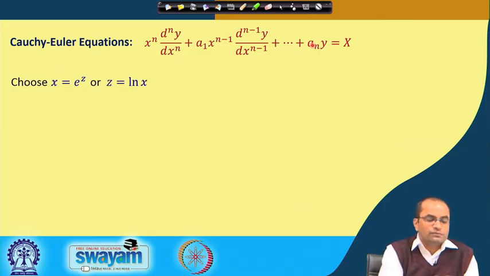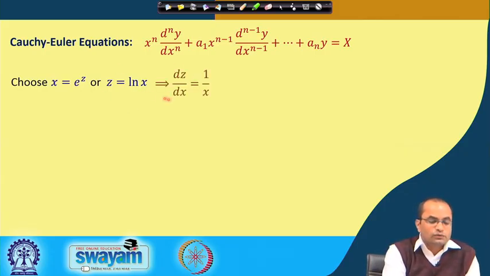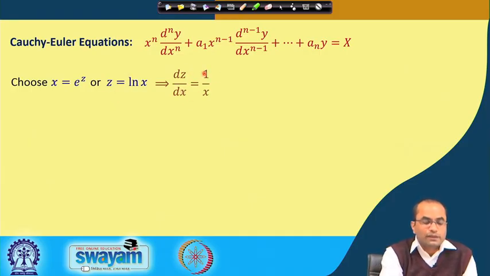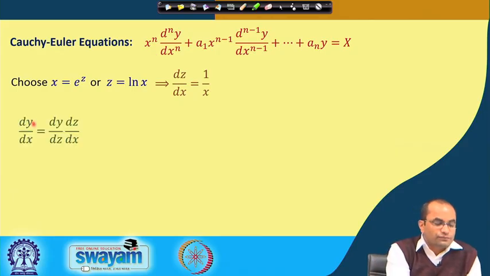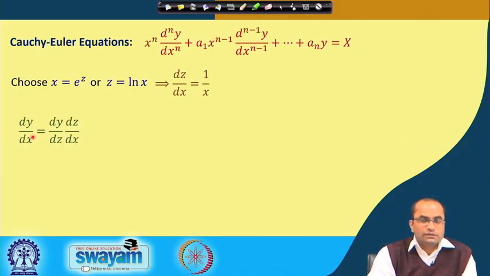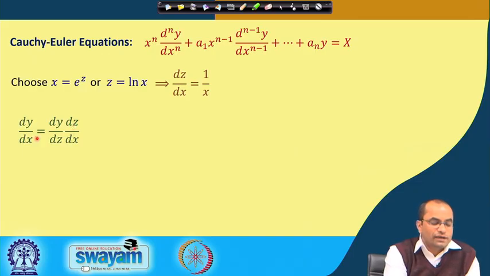Once we do this, we can rewrite it as z is equal to ln x, and that gives us dz over dx, which will be required when we substitute all these derivative terms in the form of z. So, dz over dx will be 1 over x. That is the one derivative required now to change dy dx to the dy dz form. We need to get all these derivative terms changed into the z form. So, dy dx by the chain rule is dy over dz times dz over dx, and dz over dx is 1 over x, so we can replace dz over dx by 1 over x.